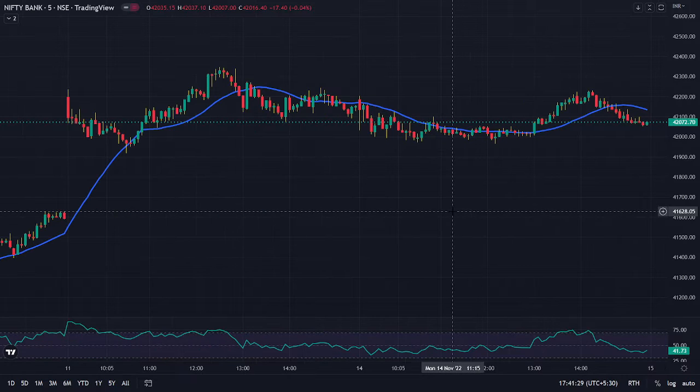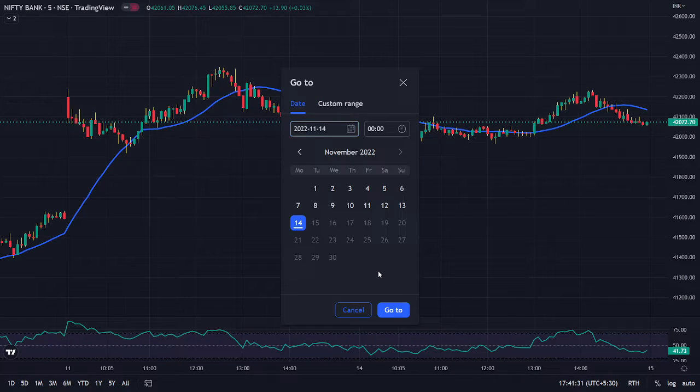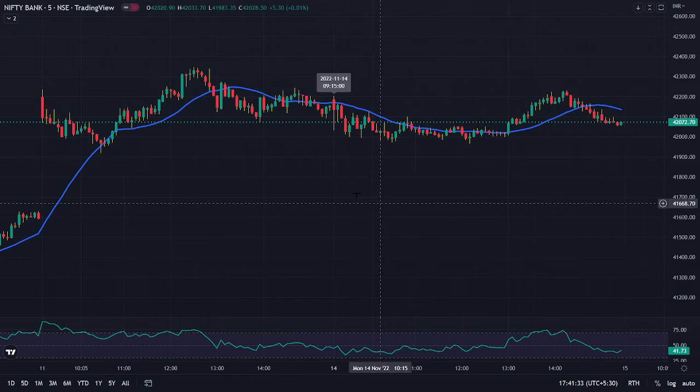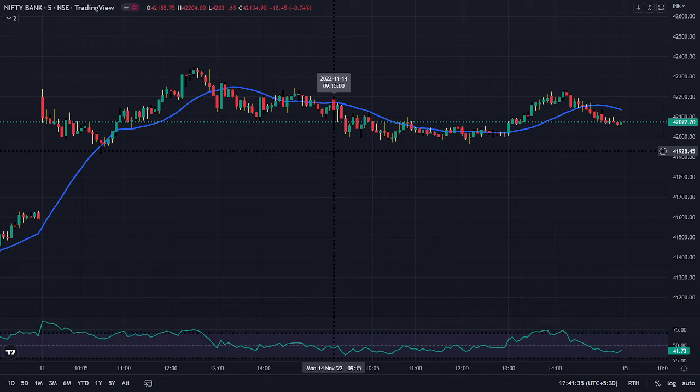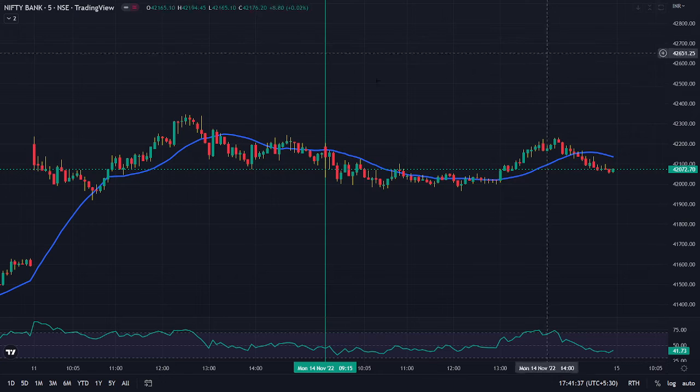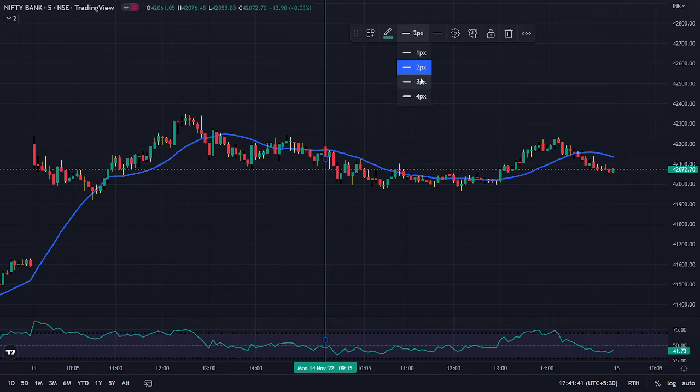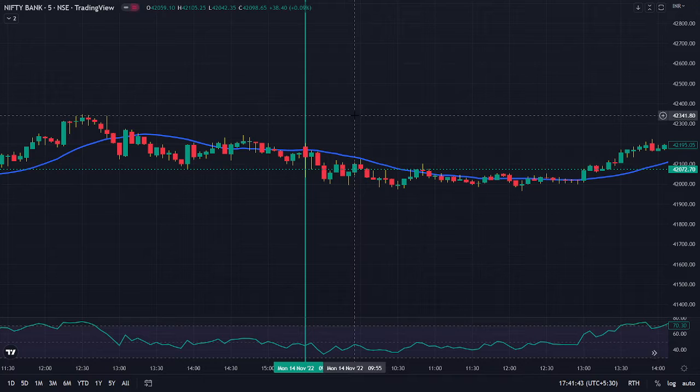And I'm going to be marking today's opening using this calendar, which is 14th November. Okay, so this red candle was the opening today. As you can see, I've marked a vertical line in it. Here we didn't have any kind of a gap up or a gap down. We had the same range opening, which means a consecutive price opening. We didn't have a major gap up or a gap down.